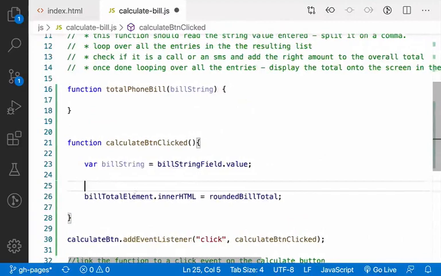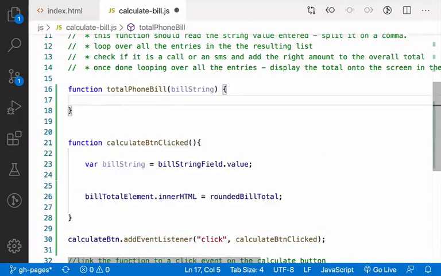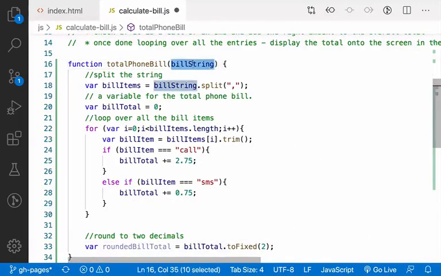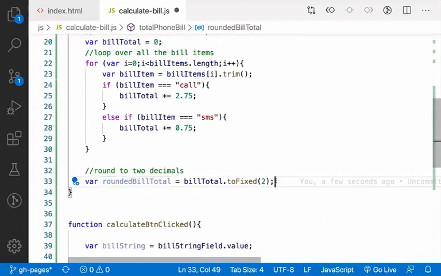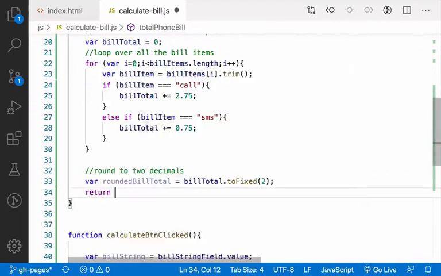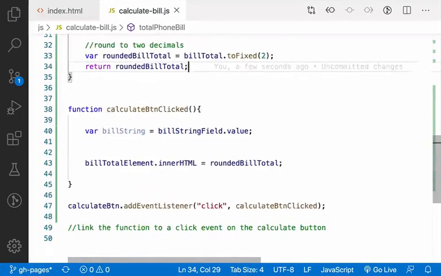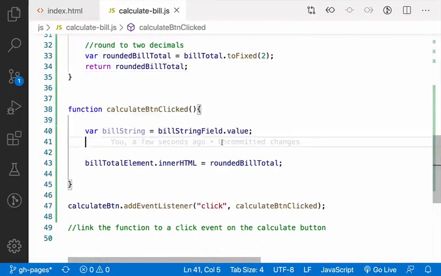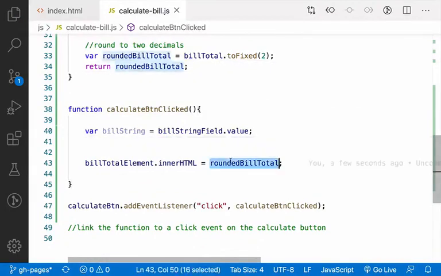I can put this in here. So for phone bill, split bill items, rounded, so at the end we can return rounded like that.